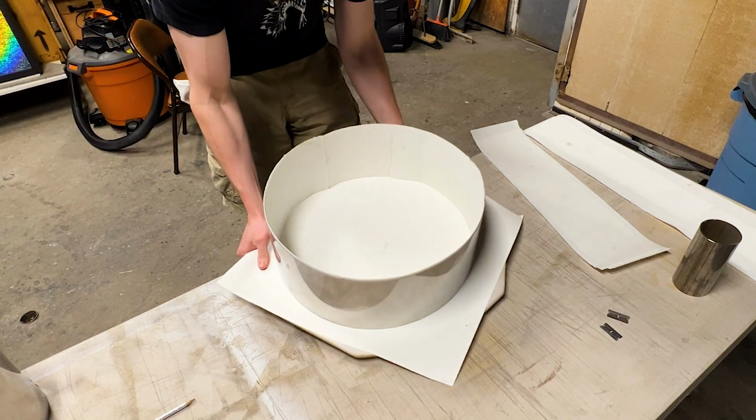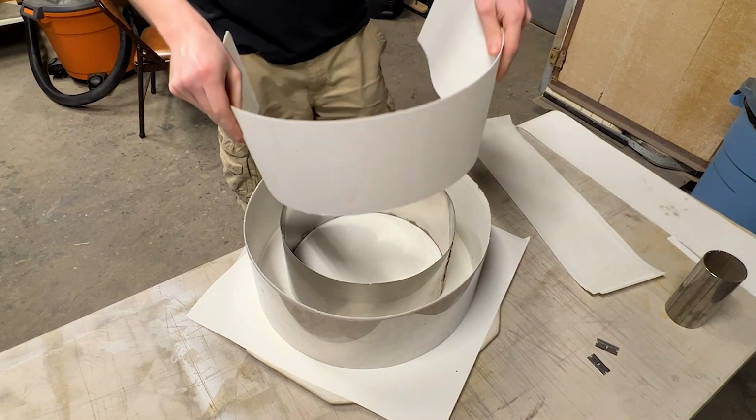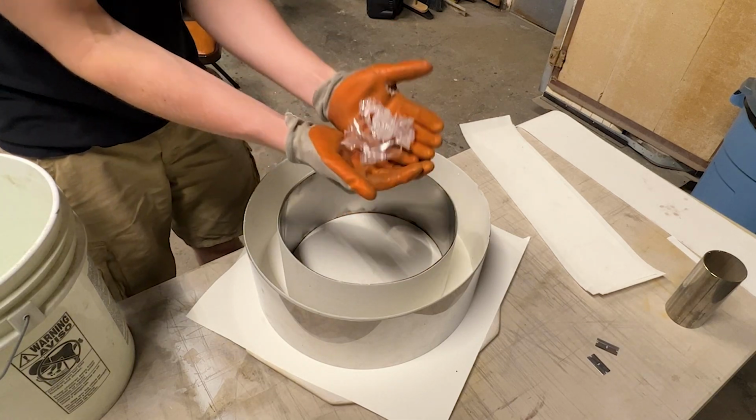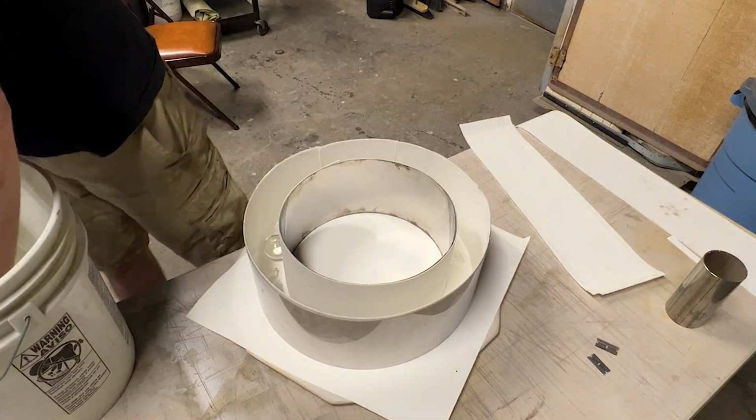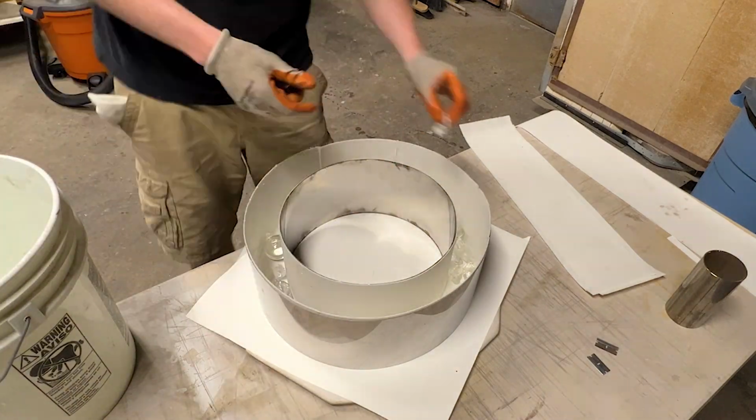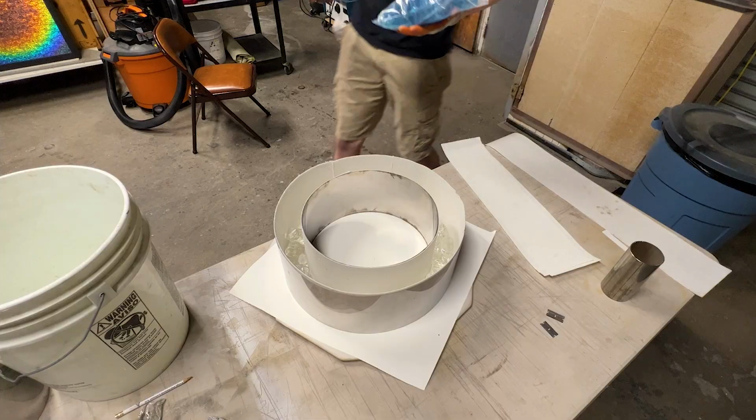Today's project, we're going to be melting together a bunch of glass inside of these metal rings. The plan is to make 3 rings of glass, and then we're going to take each ring and stack it inside of each other to make one giant sculpture. And we'll begin by filling the mold with clear glass, and once we have one layer of clear done, we're going to add the color.